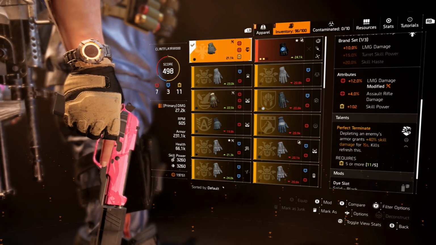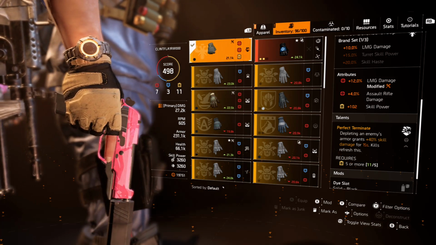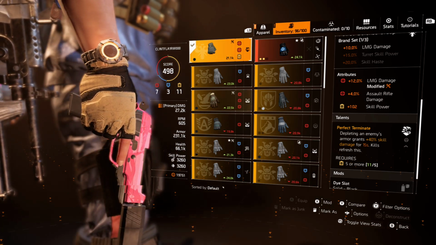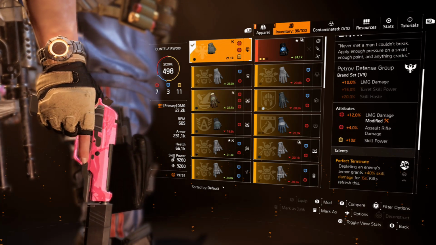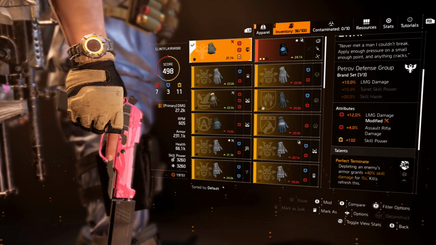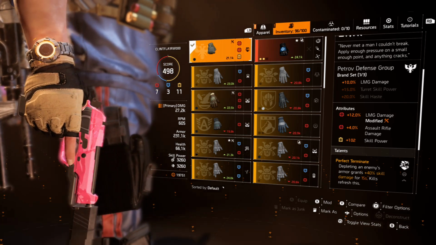And it is perfect terminate. Depleting an enemy's armor grants plus 40% skill damage for 15 seconds. Kills refresh this. You need 5 more utility stats to have this active and available. Now, why I'm using this is simply because I'm mixing it up from the BTSU gloves, and it enables me to do that extra 22% LMG damage, which is pretty nice.